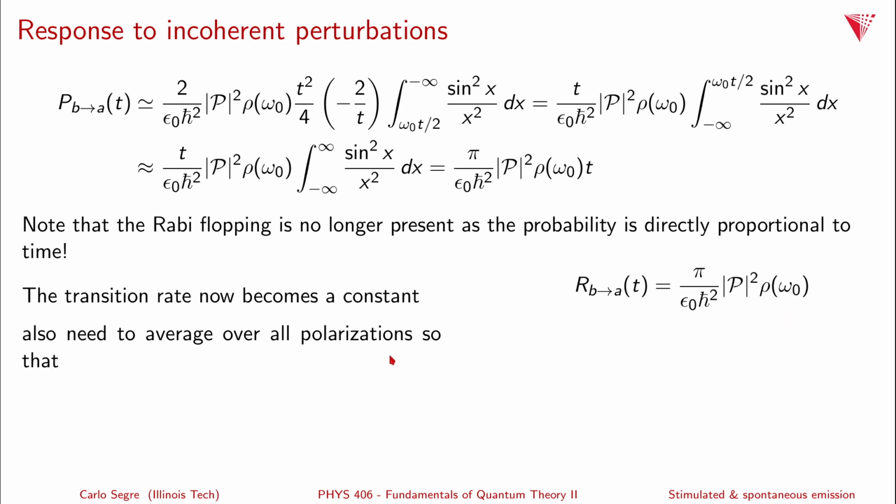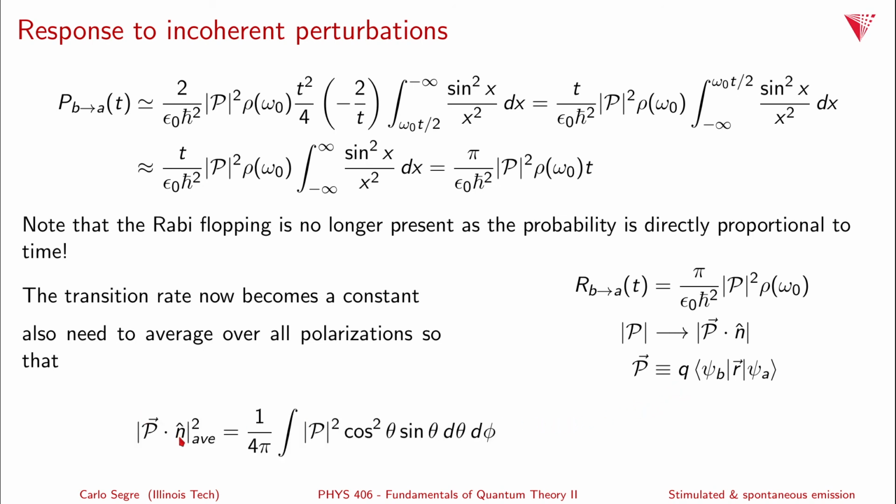We also now need to average over all polarizations, because right up to now we've talked about a single polarization, but with incoherent radiation you have all polarizations. Well, in that case we can replace the absolute value of the polarization by the polarization vector dotted into an arbitrary unit vector n, and then take the absolute value. So P, the vector, is now no longer just in one direction, z, but now it's an overlap integral of psi b, r vector, psi a. So it now becomes a vector itself times the charge q.